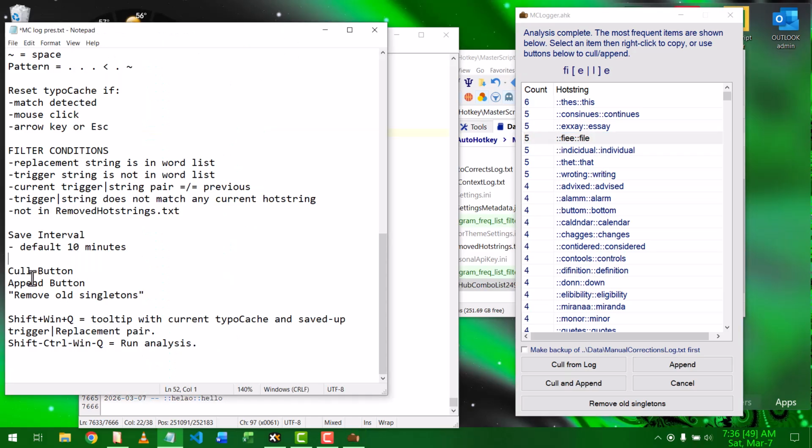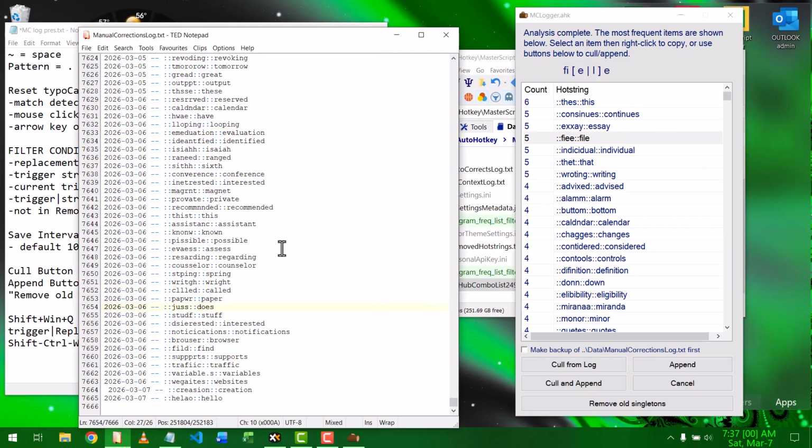So I'm going to look at the cull button. The cull button, as you might guess, culls it from this log. It doesn't immediately remove it from the list view here in the report GUI, though.